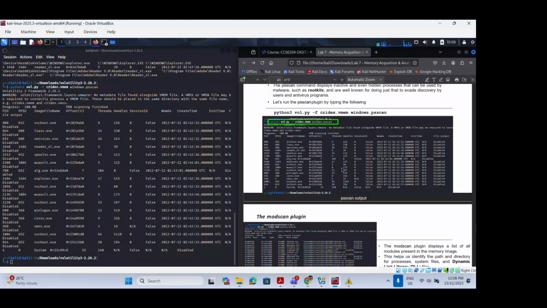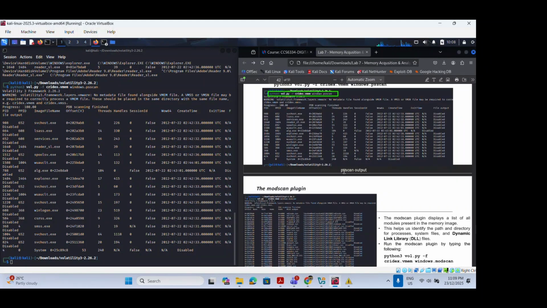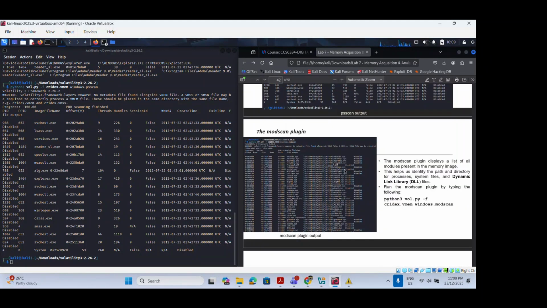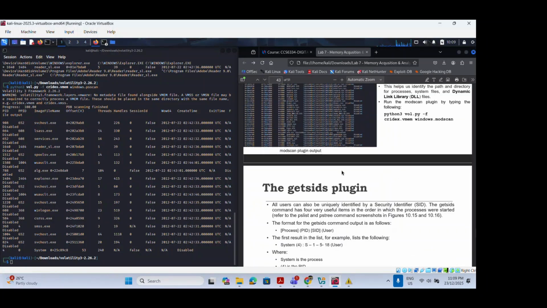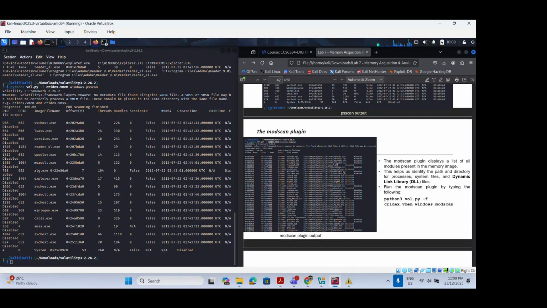Although the scan cannot give us very obvious info, maybe you can use another tool like mod scan. This mod scan plugin displays a list of all modules present in the memory image. So this helps us identify the path of the directory for the process, system file, and dynamic link library file. Same concept, we just change the plugin.